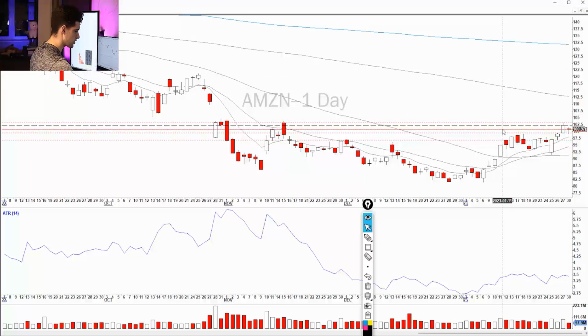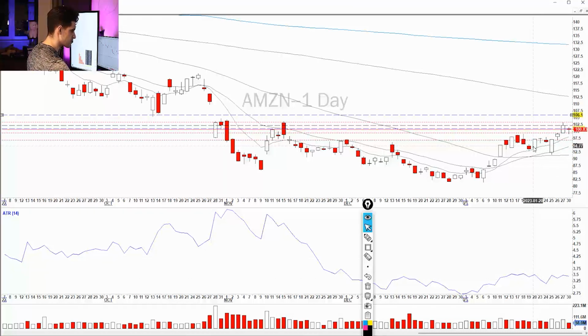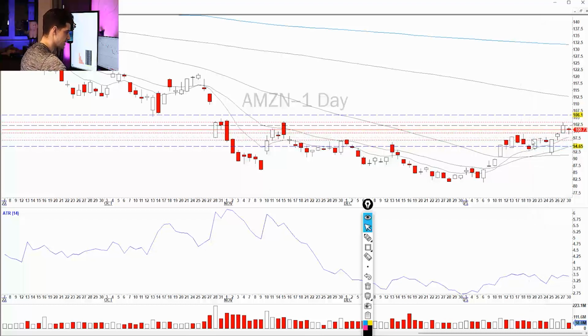So I would first of all draw a level approximately around the open price, and I would go 2 ATR to the upside. $6 to the upside all the way to 106 and $6 to the downside, because like I told you, sometimes stocks could make a move bigger than the ATR, but it's highly unlikely that they're going to do that, right? I just want to know what is the area that I need to pay attention to find levels at, or find levels between.